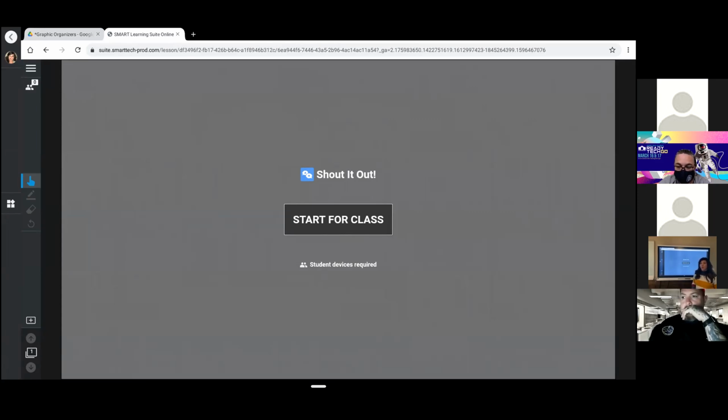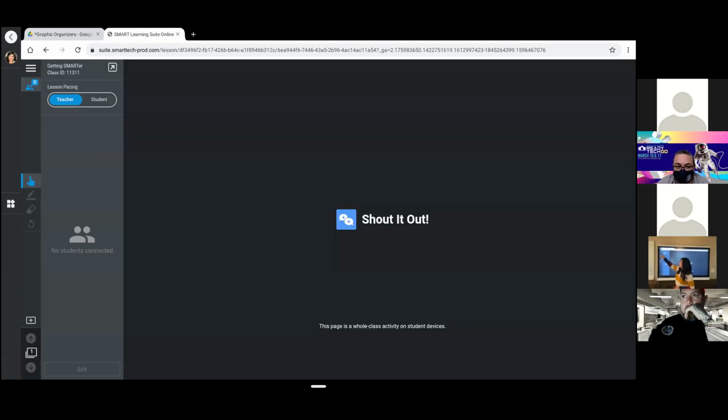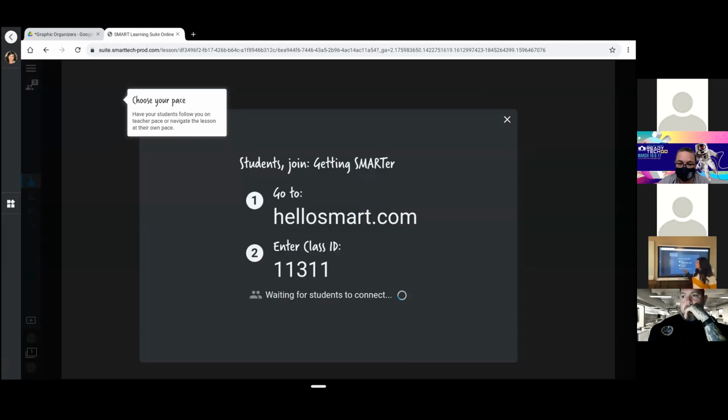Now, we showed you guys today how your kids can do this directly within Canvas, and that's what our goal is for you guys. But if you are wanting to test this out tomorrow and maybe you don't have your Canvas connected yet, what you'll see is on the left side, you see people over here. And if I press that out, there's a little arrow right at the top, a little arrow pointing out, and that actually pushes out to remind my kids that they can go to Hello Smart and enter that class ID to join. Again, if you do it through Canvas, your kids don't have to navigate to hellosmart.com.